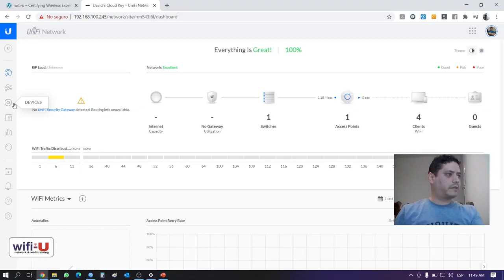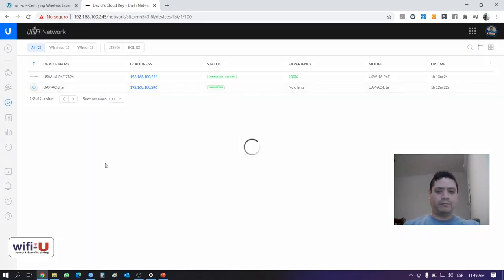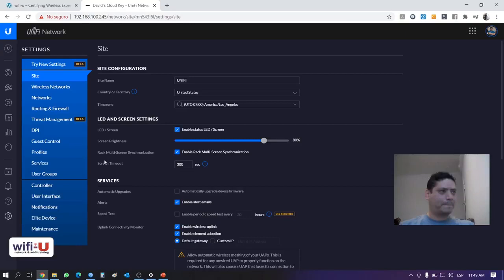I don't have a USG, so like I told you at the beginning of the video, I'm going to map these new VLANs I created on my MikroTik router on these two devices, the switch and my access point. So let's begin. I'm going to do all the settings on my access point, and let me show you how to do it. First I have to go to settings, to networks.